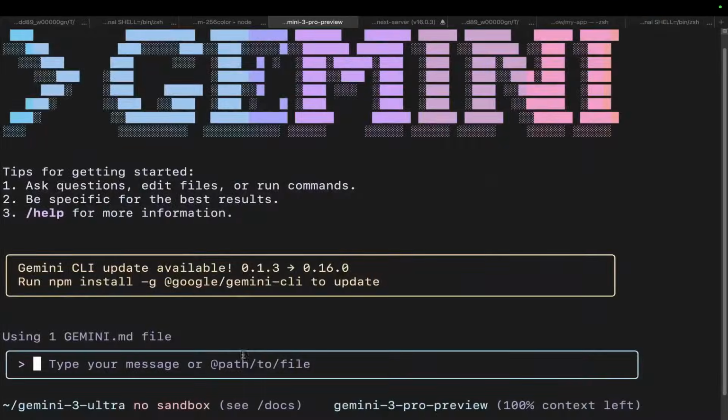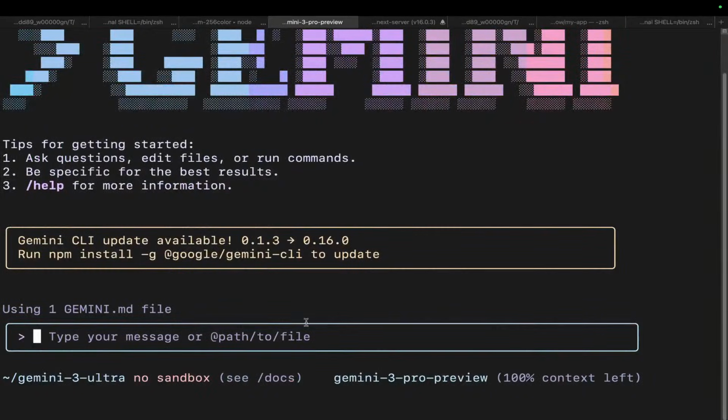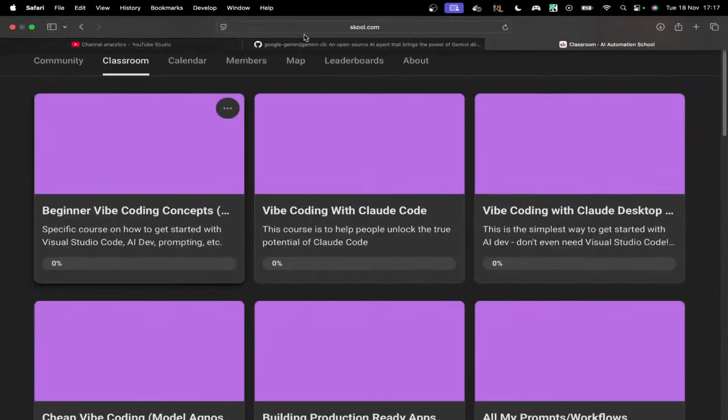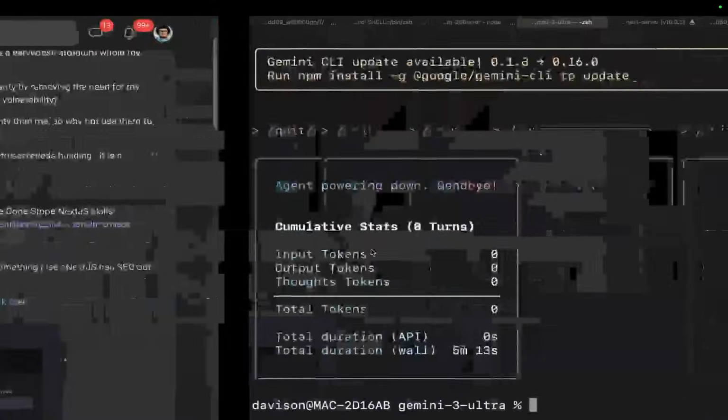AntiGravity is rate limiting for sure. I noticed that too. Okay, but we do have the CLI right here, and this is Gemini 3 Pro preview. It should be anyway. So what I'm going to do here is I'm going to do my standard build. So I'm just going to go to vibe coding here. npx create convex.